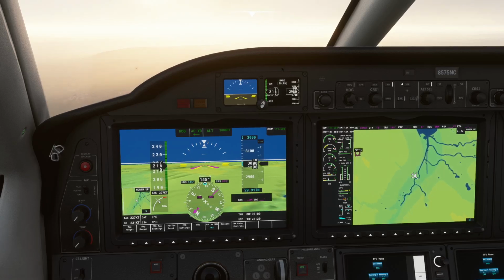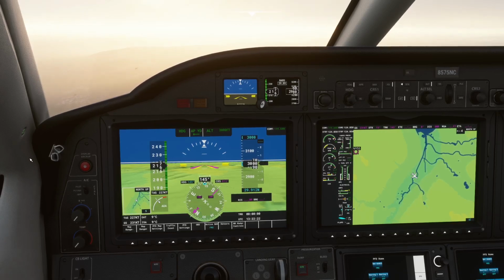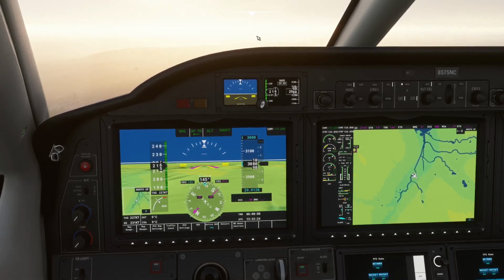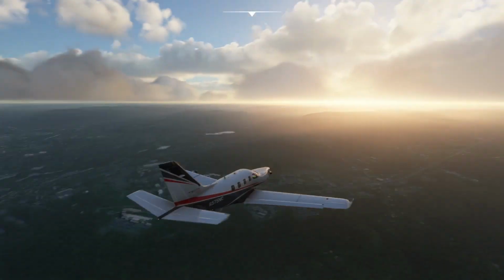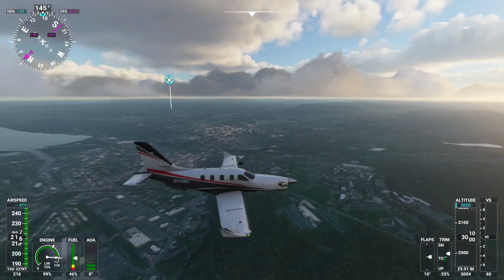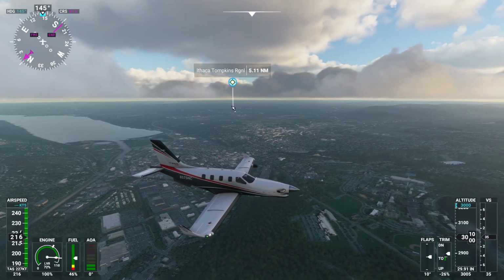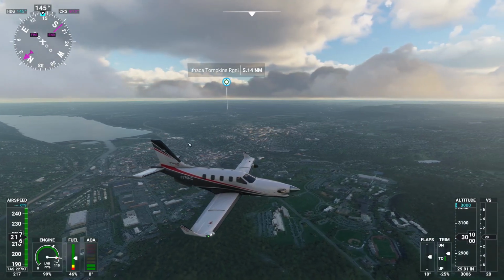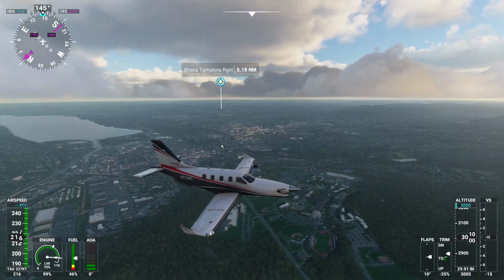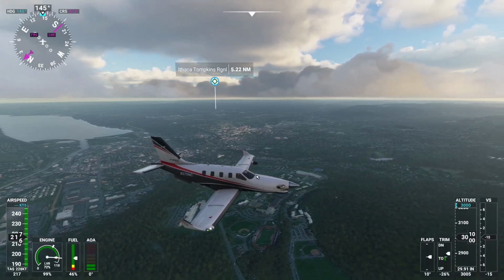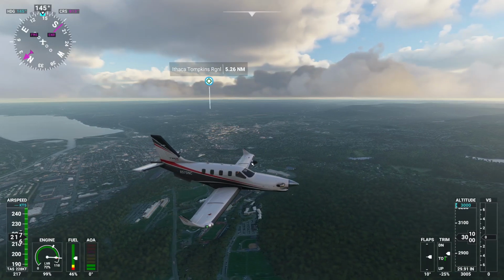That'll give us an idea when to do that. Just a sanity check, there's the airport we were going to right there. Now you can make all these legs longer and fly out like 10 or 15 minutes around or whatever, but that's pretty quick.